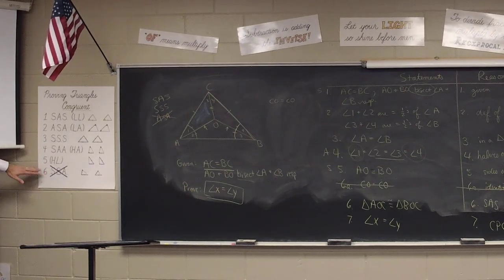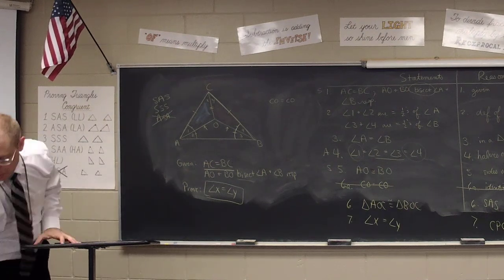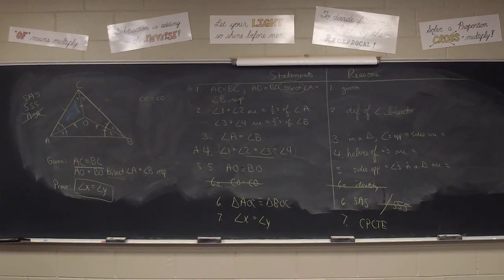And Gavin, you'll notice we have side, side, angle marked here and crossed out because a lot of students will see side, side, angle and they'll try to say, oh, that means triangles are congruent, and it doesn't work that way. So we'll explain why it doesn't a little bit later on, but that's an easy mistake to make. It's certainly something I've seen a lot in my years of teaching. Questions? Any questions on this?